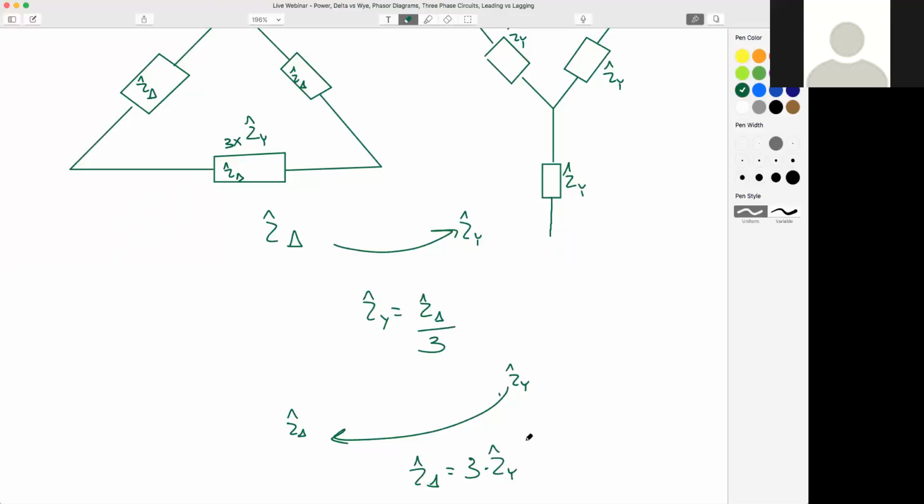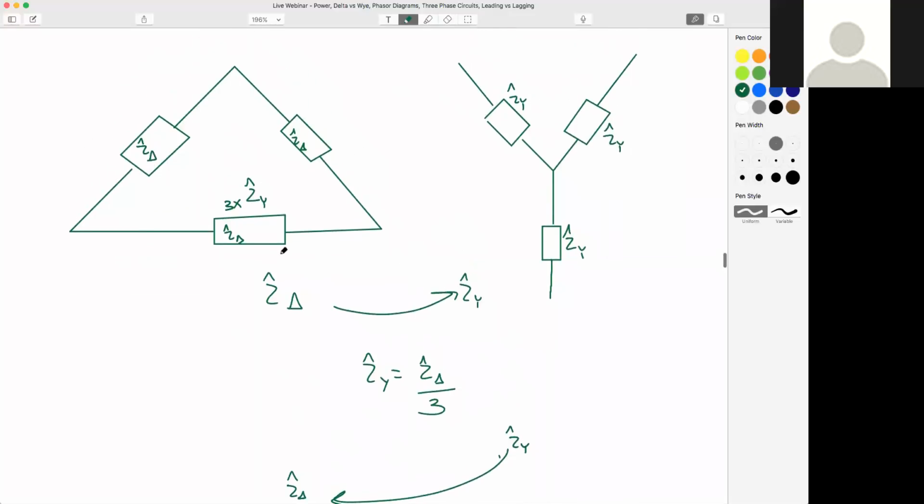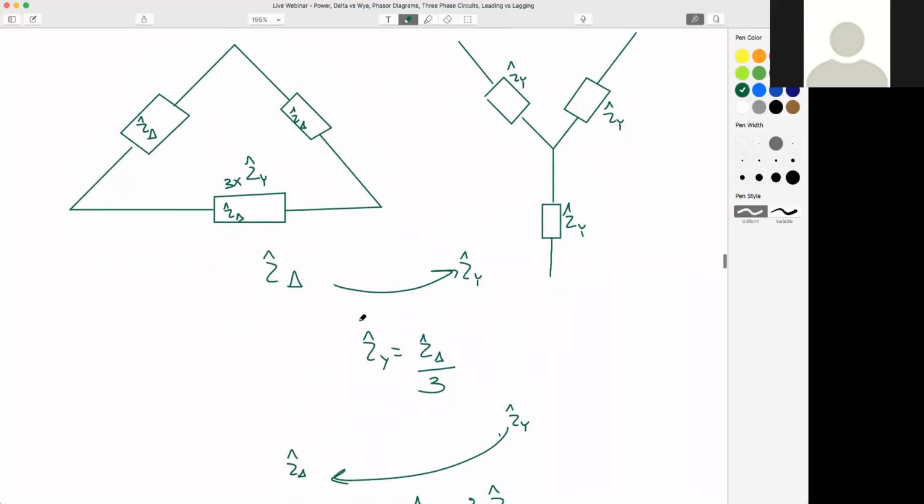Z_Y. Now, this is one I just usually have in a reference somewhere. You probably even heard me flipping the page. If you can memorize that the delta is 3 times bigger, then go for it. If not, this one's pretty easy. As long as you have it in an easy to find spot, you're pretty good to go. So our delta Y would be 3 times smaller. Okay, any questions on this before we move on to our 3-phase circuit?